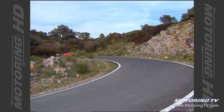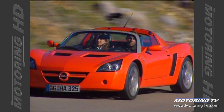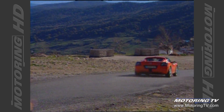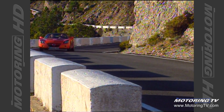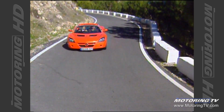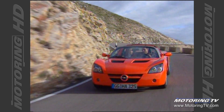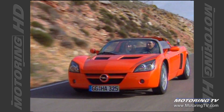Well, this vehicle is the image vehicle for Opel. It brings excitement into the Opel performance category, and shows the dynamic driving experience and the heritage that Opel has in this area. It's very limited in terms of our production capacity. It also is very limited, basically a 3 to 4 year life cycle, so it's going to be an exclusive production, and each vehicle will be numbered, so there'll be a limited edition number on each vehicle, which makes it quite a collector's item.